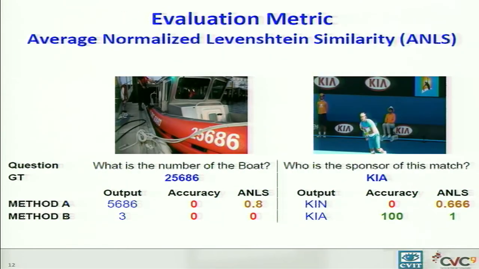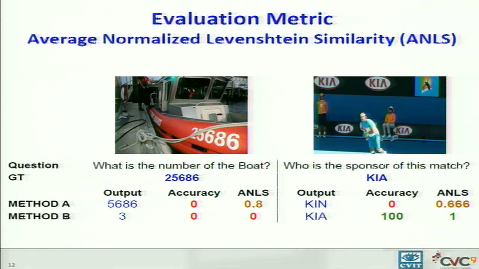On top of that, for the competition, we are proposing a new evaluation metric. The reason we are proposing a new metric is that the metric normally used in VQA datasets, which is accuracy, doesn't fit very well with the problem we have at hand. If you look at the accuracy metric for these particular examples, you can see that accuracy for a single question is a hard decision.